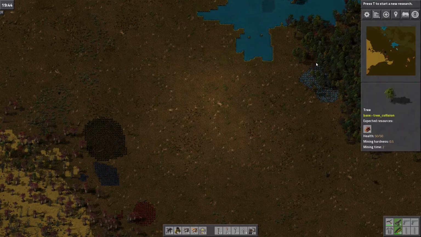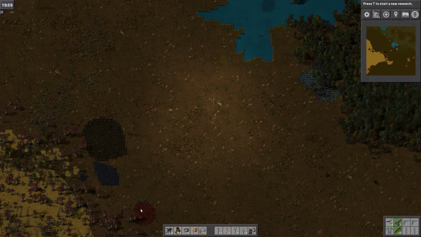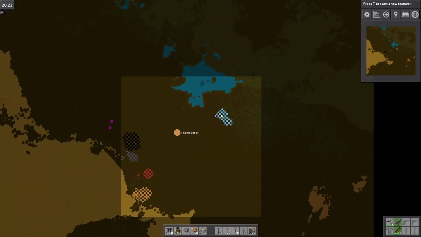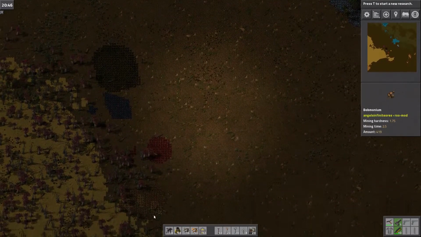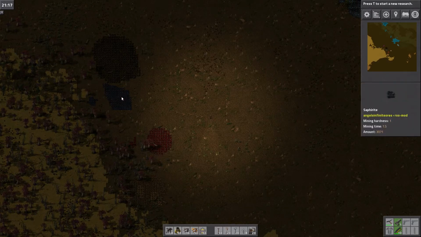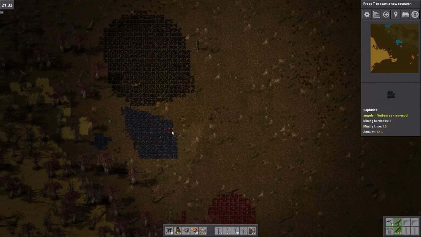So what I can tell you already is there's new stuff. So there is Stiratite, Saphirite, and Rubite here. I've seen them for sure. Looking at the map, there's also something yellow down below the Rubite. Oh my god, I'm not fast. There is also Bobmonium. So I don't know what this gets. But they're infinite. So actually, yet another resource mod probably doesn't do anything. I don't know. I don't know how this works.